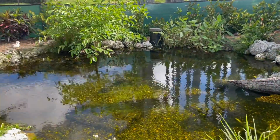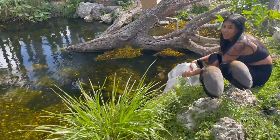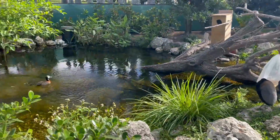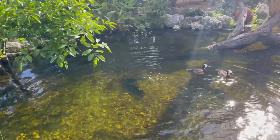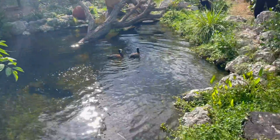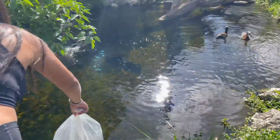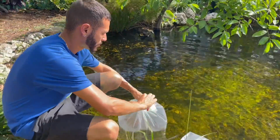We want them to get used to this area and then they'll stay in this area, just like everybody else that's over here. No, you can pick it up. It's just 2 seconds. So let's see what happens. Hopefully they learn fast to stay away from the ducks. And then we are good. So Ken, you're doing the releasing, I'm doing the releasing. Can I do one and you do one? Yeah, 1 second. So here we go.